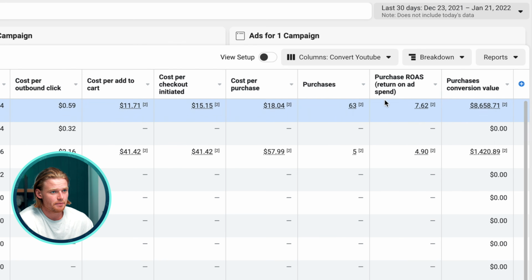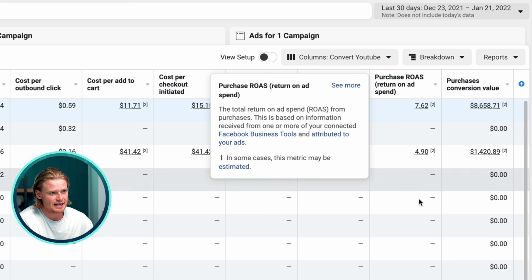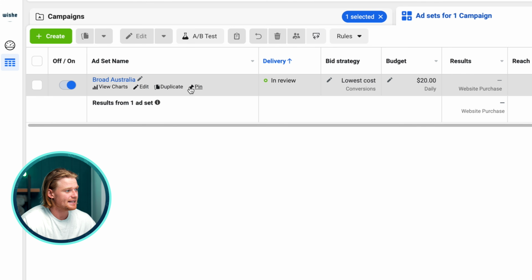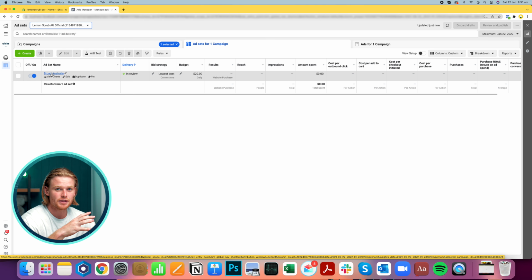So this will give you all the metrics and help you understand if you're profitable with running your Facebook ads. To recap, this ad set here, because it is broad targeting, is actually going to target everyone in Australia. We can obviously narrow the targeting down by interest, but we can also narrow the targeting down by behavior. Our pixel is tracking what people are doing on the website. So if someone has landed on our website or added to cart, we can actually target those people. This is what's referred to as retargeting.